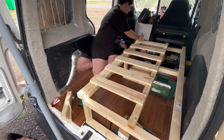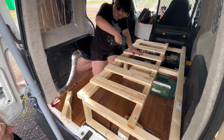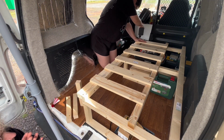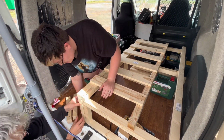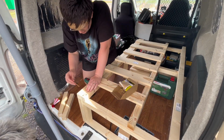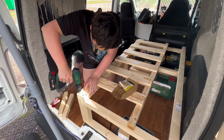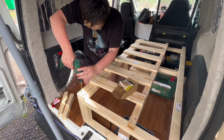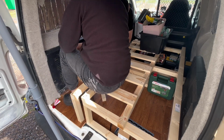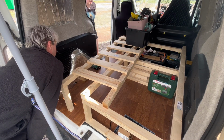Next we made the legs for the slide out bit. Now these had to be slightly longer, they ended up being 29.8 centimeters tall, and again drilled pilot holes. We were trying to find the best one that would fit the best, and then use the 2 longer screws again put in on a diagonal. Now we are going to go back and put some L brackets underneath here just to make them a bit more stable.